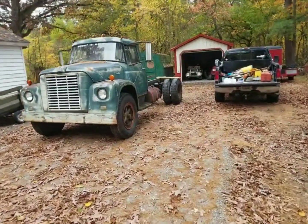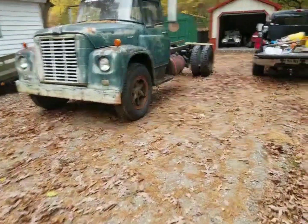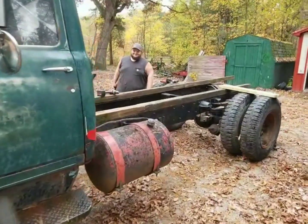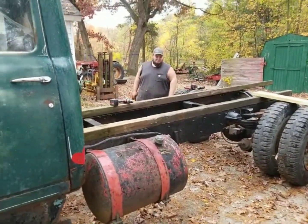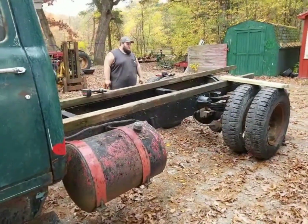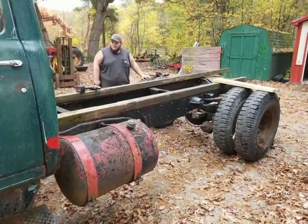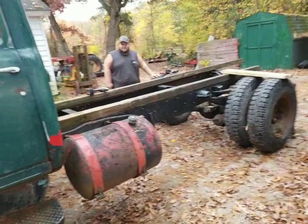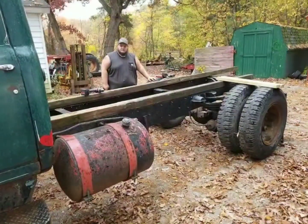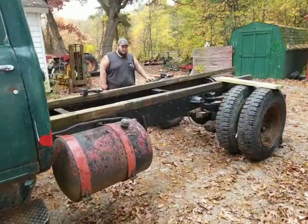So we got some old lumber we had laying around, and some plywood that's painted red. We're going to make a small fake-looking grain bed on it, and then put the critter corn sign on it and park it out by the road. And then maybe we'll cover part of it so that we can set bags of ear corn inside undercover so that they don't get rained on. We're going to start by taking these salvaged 4x4s and bolting them to the frame, and then we'll build off of that.